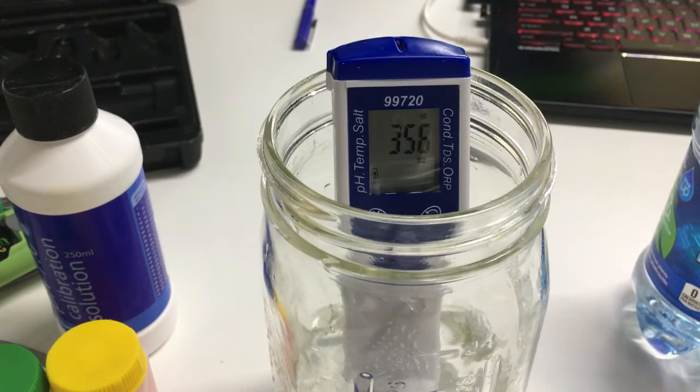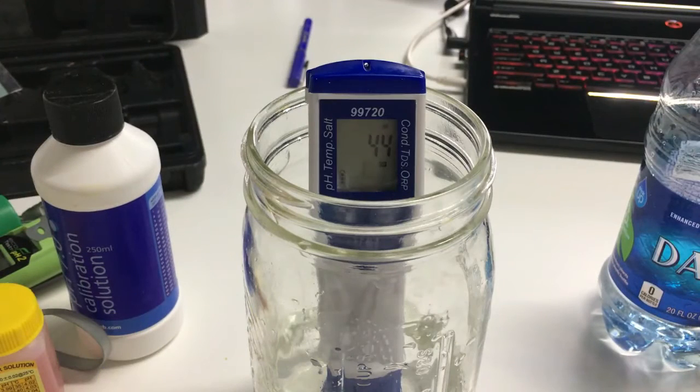I'm gonna stop the video and then cut back. I'm gonna give this 5 minutes, just so you don't have to sit here for 5 minutes, and we'll see what the reading is. This meter takes a long time to stabilize, so I think 5 minutes will be good. I'll cut back when it's done. Thank you. Alright, I'm back.